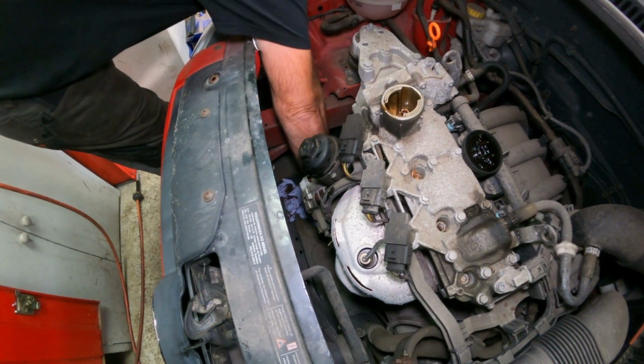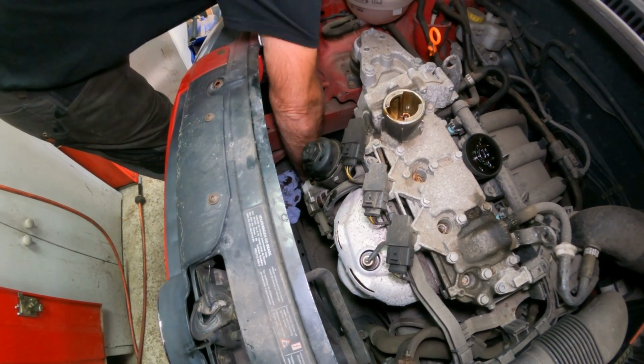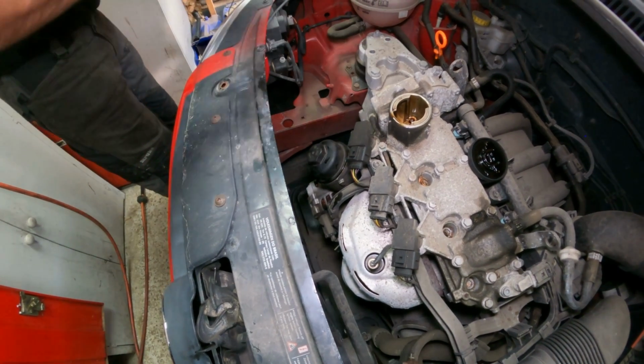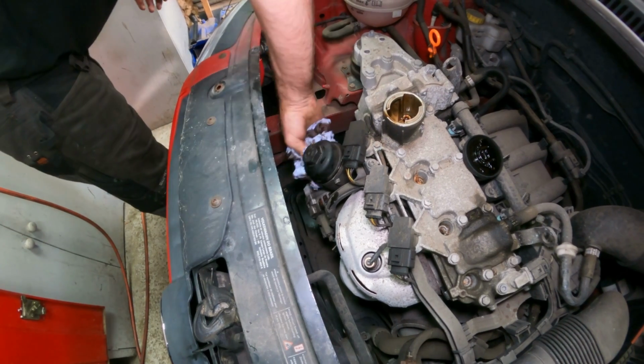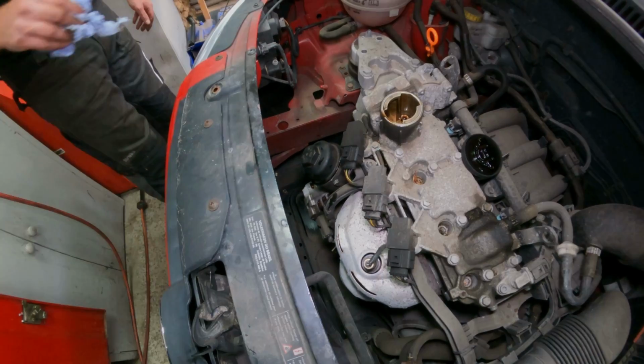Just going to wipe up that bit I spilt on the under tray. It's a good job this is only a 3-cylinder. I've got plenty of space around here. Okay, that's the filter done.